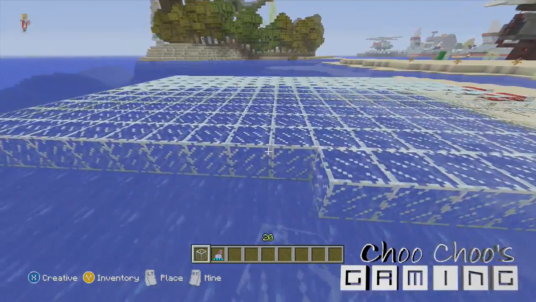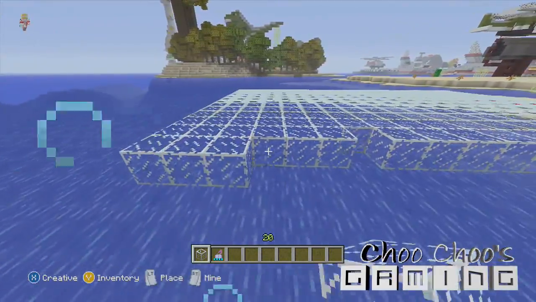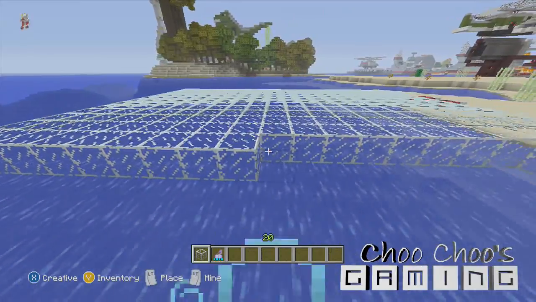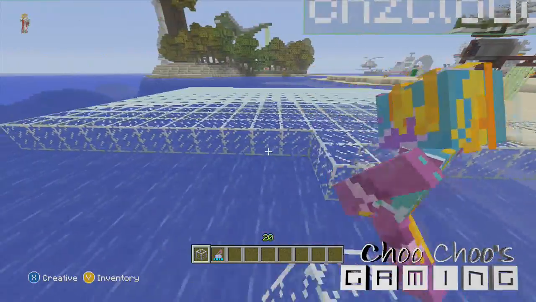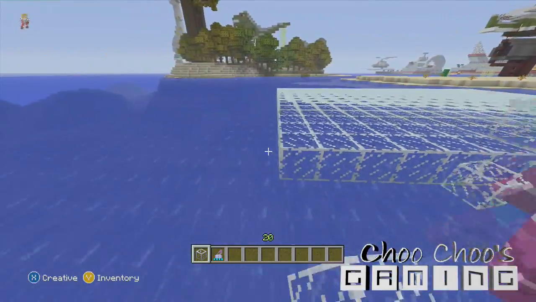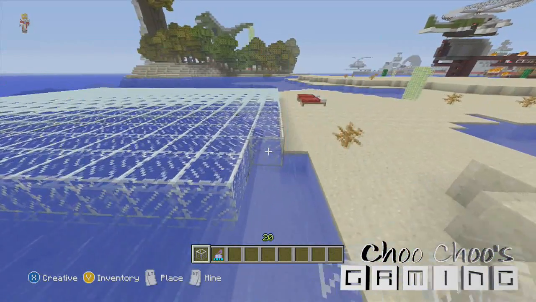So Clouds, could you put down some glass while I'm doing this? The reason we're putting glass down on top of the water is so that we can put the frame in for the hull of the boat, because you don't want to distort that water, otherwise it'll look ugly. It's a very simple concept. He's going to keep putting down the glass and I'm going to put down the hull of the boat.